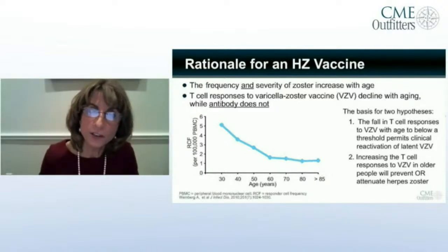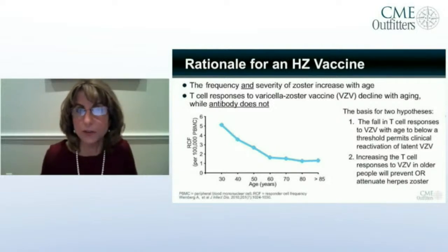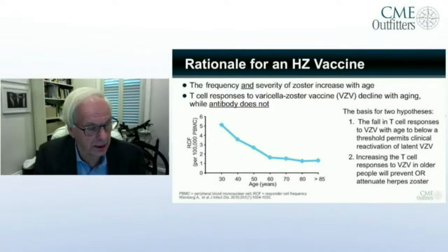You know, this is incredible looking at this slide. And the impact on T cell immunity is profound as we get older. And you can't help but wonder in this day of COVID-19, is that why we're seeing this? Absolutely. Chronic patients and patients over the age of 60 carry the burden of disease. Here in Canada, the deaths took place almost solely in long-term care institutions in which patients do suffer from many chronic diseases. Same now in Australia. Go ahead, Tony. I was going to say it's the same in Australia, and I agree with you entirely. And I think we're using the example of the shingles vaccine to produce a vaccine that's aimed directly at the aging, and that must be involved not only at antibodies, but also at T cells.